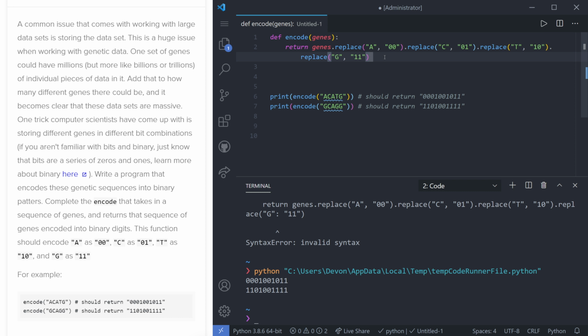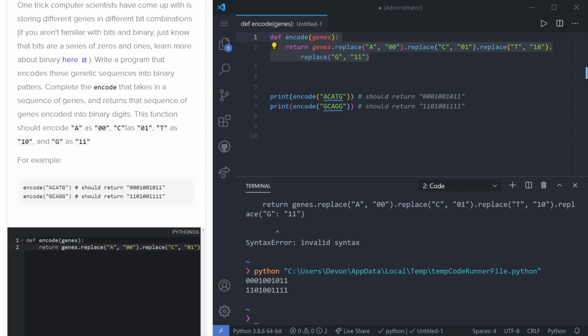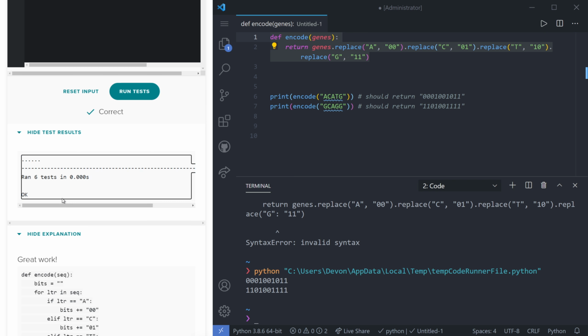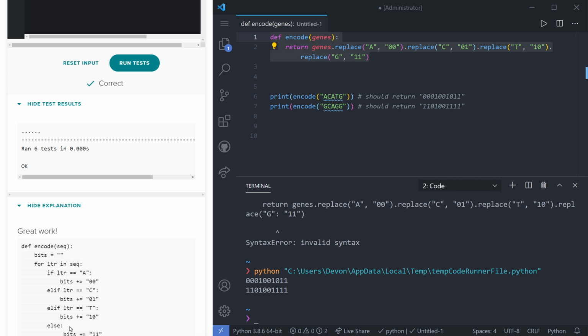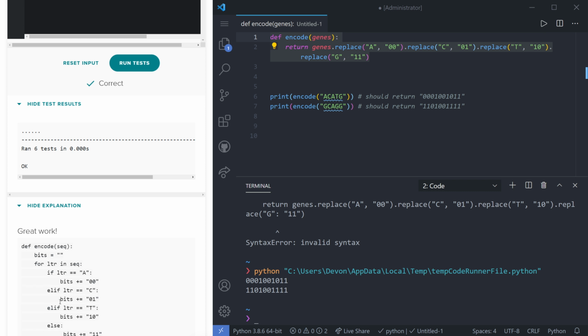All right, so let's go ahead and copy that in to learn, just to show that we're passing tests and I'm not just showing you a bunch of nonsense. Right, so we're passing our tests. Here's that old iteration of our solution using if, else. So look at that. That's 11 lines of code that we just replaced with a single line of code. And it looks like 2 because my editor word wrapped here, but the entire solution is on line 2 right here.